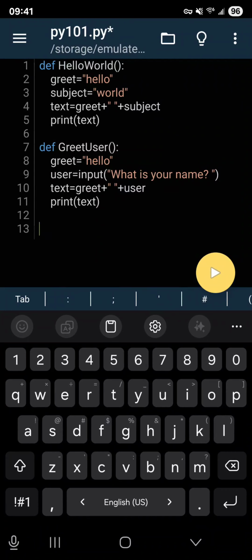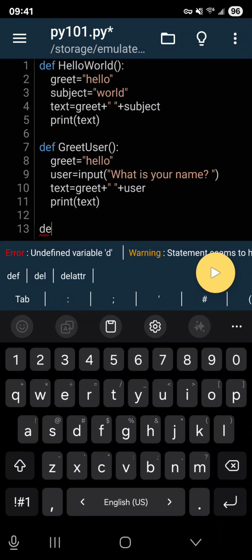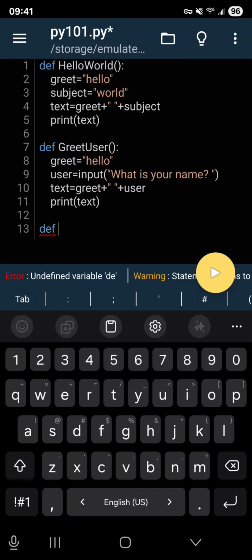Now, how are we going to combine these two? Well, that's pretty simple. We're just going to define a new function, and we're going to call it, I can't spell, united. And now we can pick whichever order that we want. Now we have an input statement. That input statement is going to go first, right?